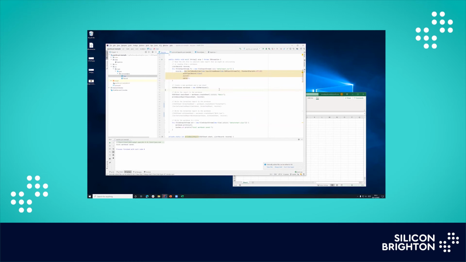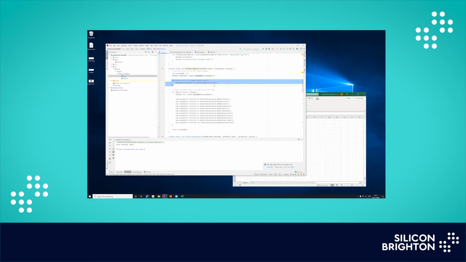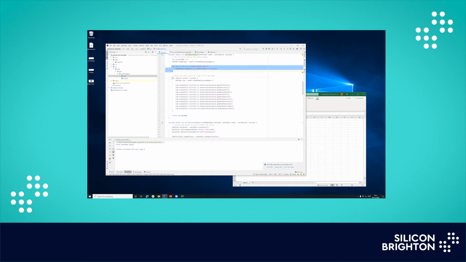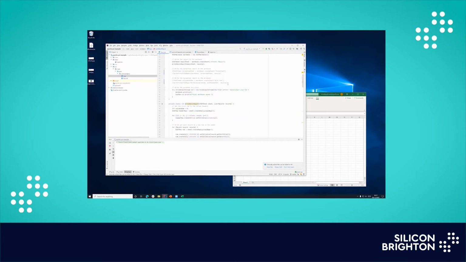And then very simply, I can create a workbook object in Java, create a sheet, and then write some data to it. In this write basic report data method, all I'm doing is creating a row, setting some cell values, and then iterating through the records, which I'm loading from that CSV file, and writing them to the Excel sheet. So if I run this, there we go.